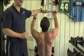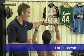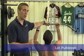It's the lat pull down. Give it a go. Get those shoulder blades squeezed back. Don't overwork through the low back and you'll get great benefits.